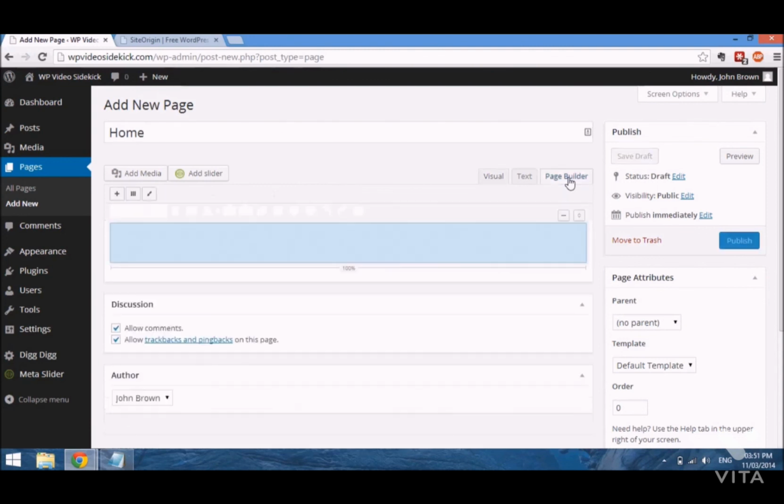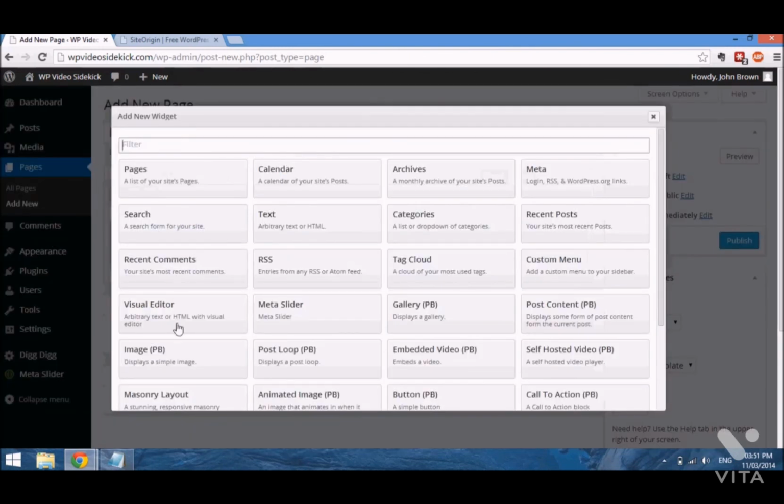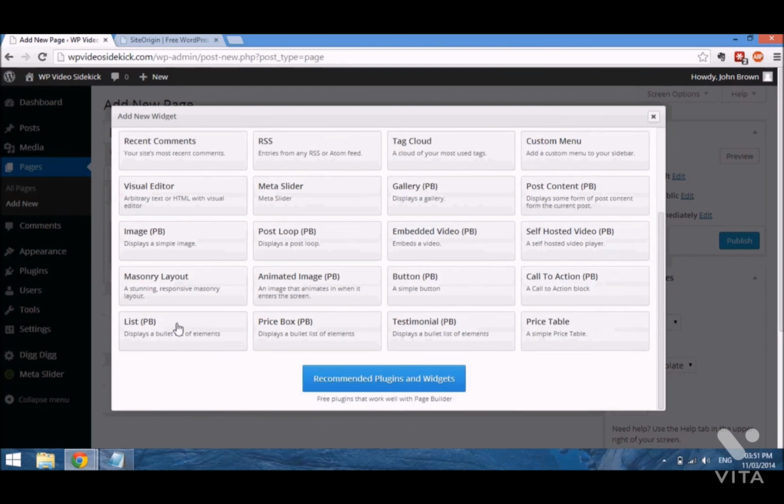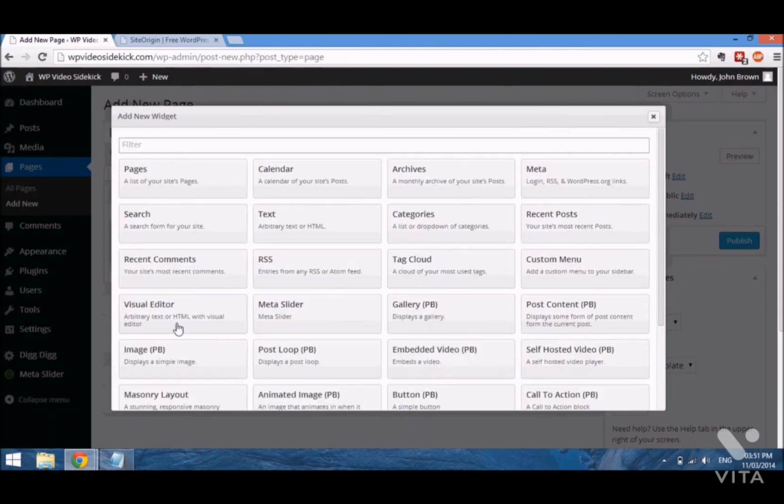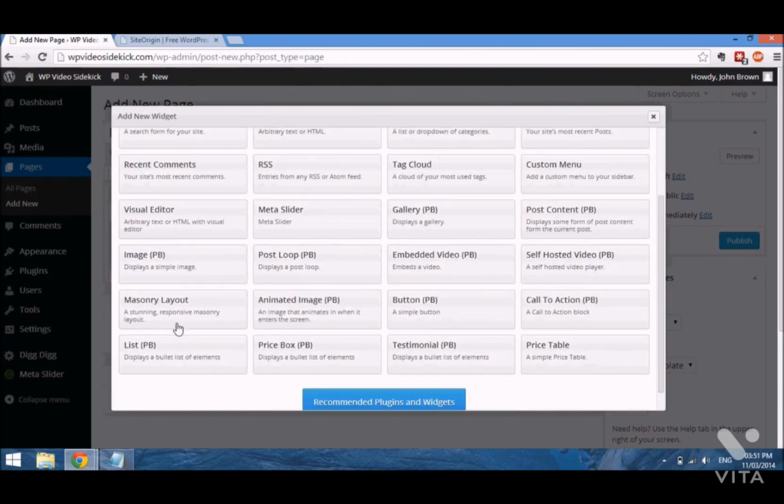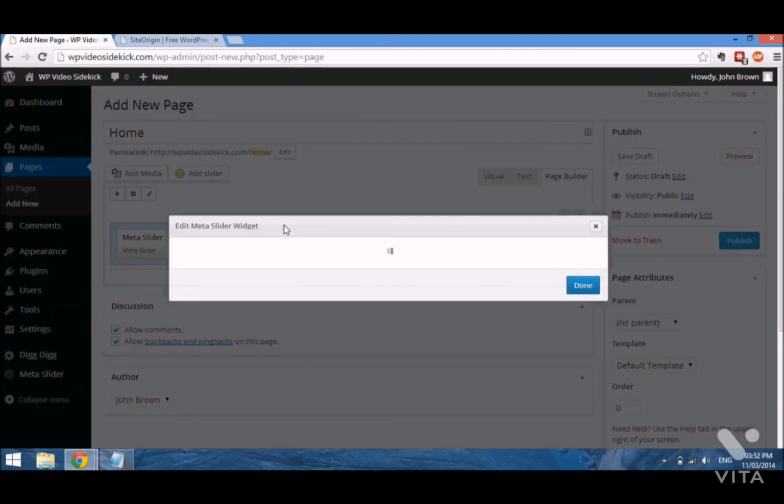Go over to the Page Builder tab, and this first row, we're going to just add a widget, and we're going to add the slider. Now, in the interest of time, I went ahead and added the slides and created a slider.